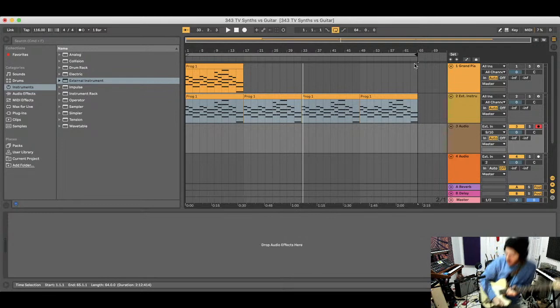I have actually mic'd up my amp for you, and this is how I actually record guitar. And so my guitar amp, if I do toot my own horn for a second, is a vintage 1967 Fender Vibrolux Reverb amp. It sounds so sweet. So what I'm going to do is monitor the amp right through the DAW, so you'll be able to hear me do it in real time. And I am going to see if I can combine something nice with these chords. I'm going to talk about what I'm thinking about for how I'm approaching it, and so on.